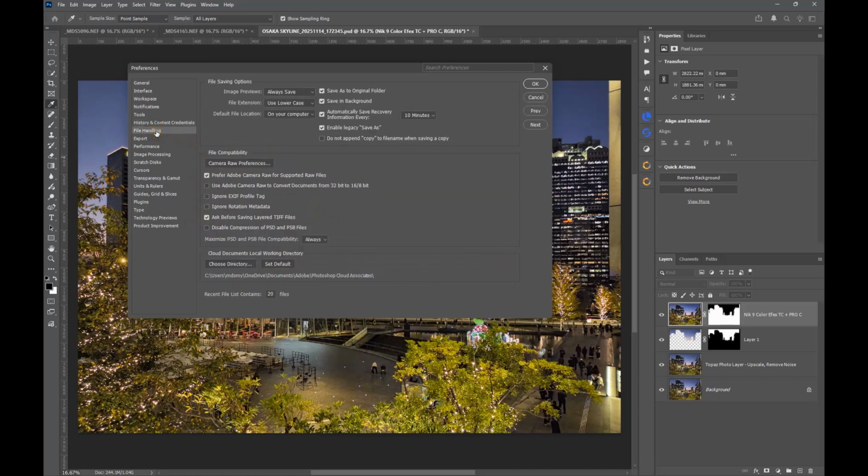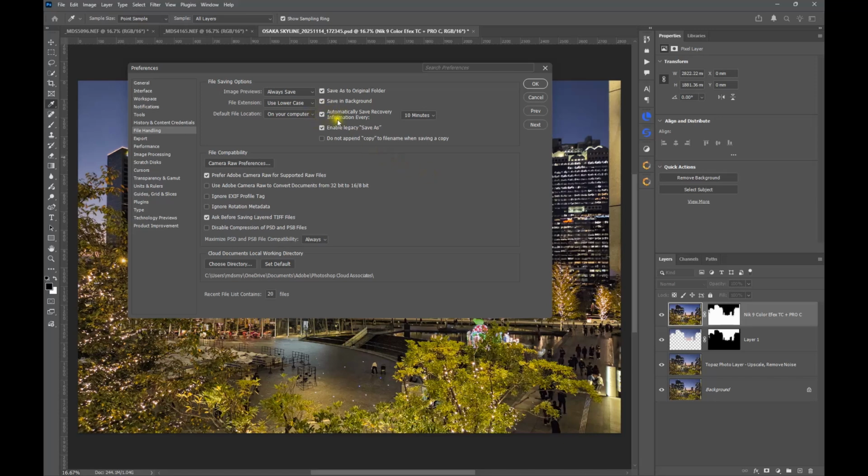But when we come down to the file handling, this is where things get a bit interesting, and we have some important options that we want to make sure that we've got covered. Now, we can look at all of these boxes here. This is the most important one. When you're working from, say, Lightroom, we are opening an image from a particular library folder, and you go into Photoshop, and then you want to save that photograph back in a TIFF or Photoshop format. Ideally, you want to save that back into the original folder, so you need to tick that box, and you want to tick this box that allows the saving to carry on in the background, so that you could be working on another image while that particular photo is being saved. And that saves a lot of time.